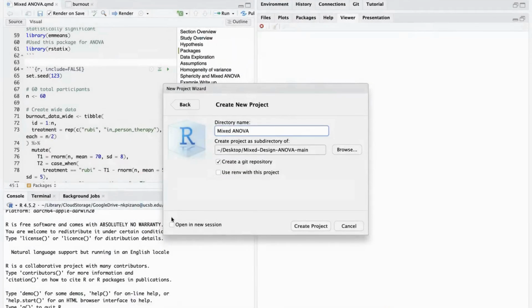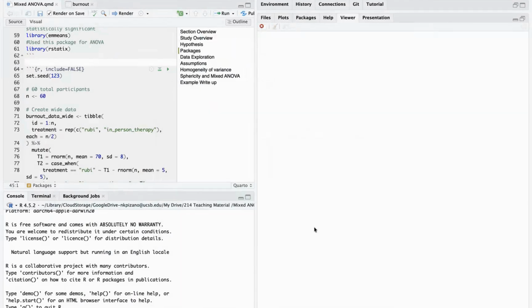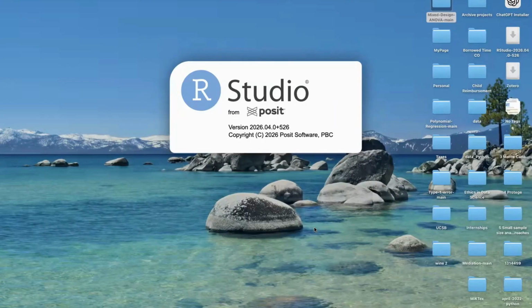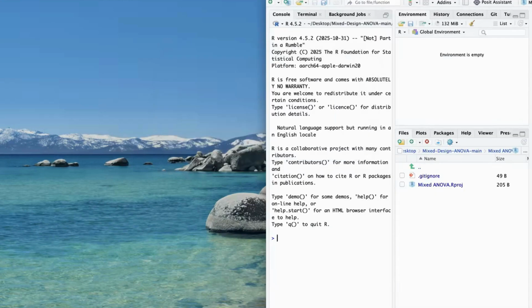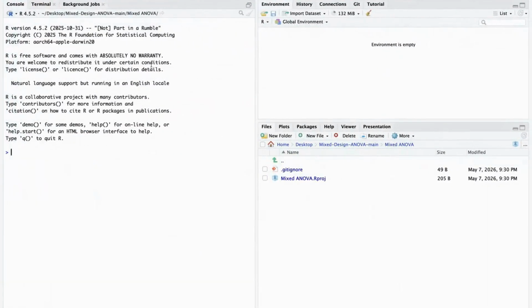And then I'm going to make sure that all this is starting in a new project session. And then I'm going to select create project. Awesome. So I expand that new project into a large window.